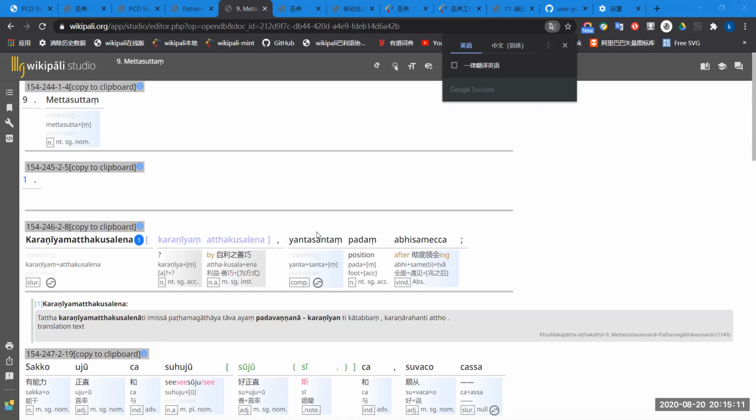It's no problem. We just show whether this translation is according to Atthakatha or not. If someone believes in Atthakatha, then they will know its value. If someone doesn't care, we cannot force them, right? So this is one of the solutions.